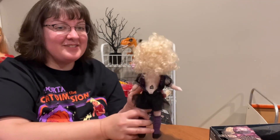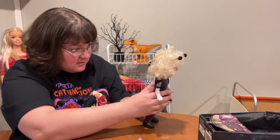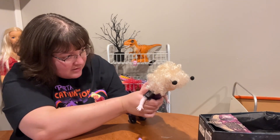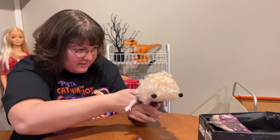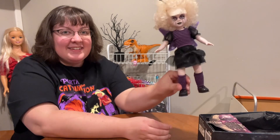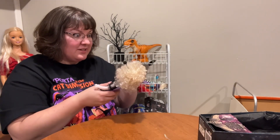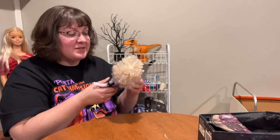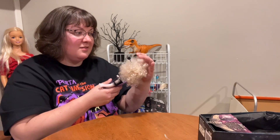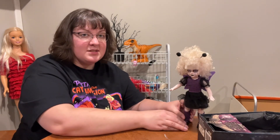I really like her hair — she's so goofy. Cute. This is fun, I like her a lot. So she has basic five-point articulation. That's Pixie. I'll have to do some close-ups. She is very interesting. Her face makeup is not absolutely perfect, but that's okay with me. Oh my goodness, I love the antenna — she's nuts. That's great.